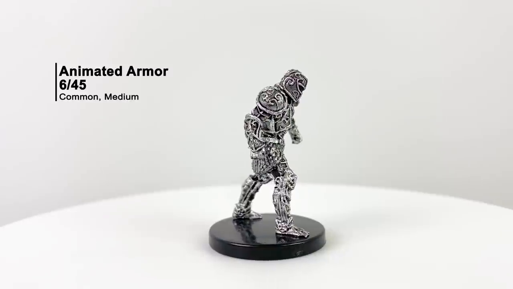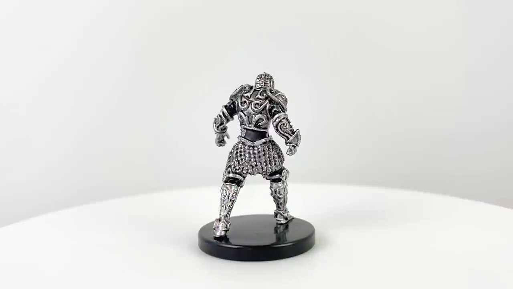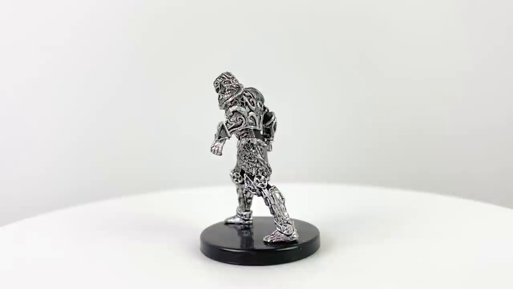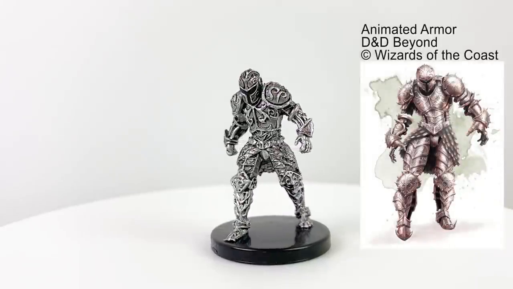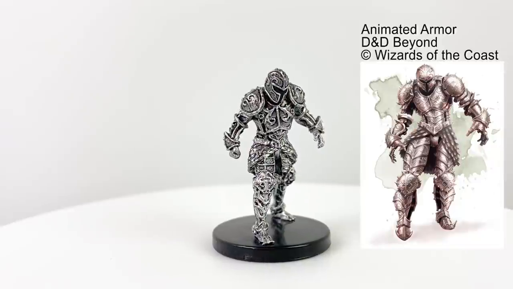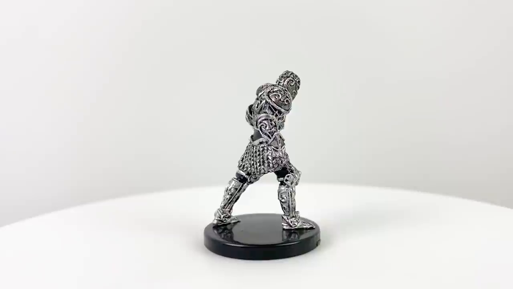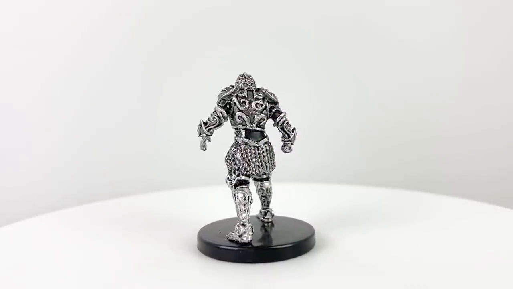Animated armor is a classic D&D creature. When a mage needs a guard he or she doesn't have to pay a salary to, he casts a spell on his showpiece set of armor, bringing it to life to serve as a sentry. They can even be given scripted speeches to give warnings or demand passwords or deliver riddles as if this were some sort of game. Animated armor has a CR 1 stat block in the basic rules.